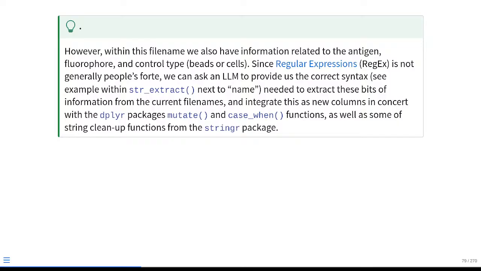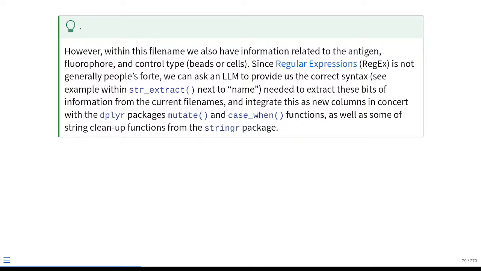Unfortunately for everybody, this relies on regular expressions, which tend to not be people's forte, but fortunately large language models have swallowed the entirety of the internet, so they are able to regurgitate the correct syntax that you would need to provide to str_extract to get at these relevant bits of information for your own particular file name.